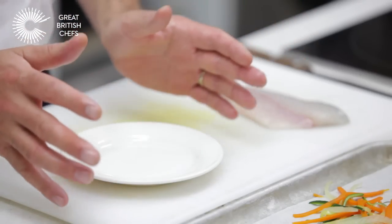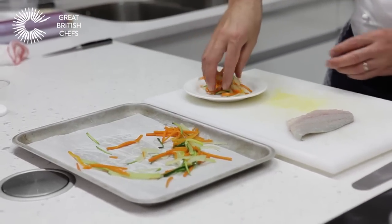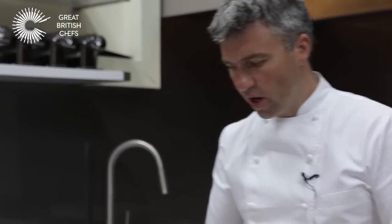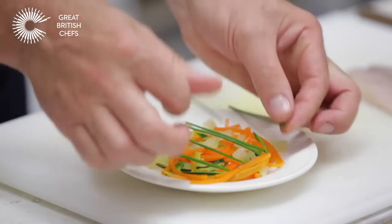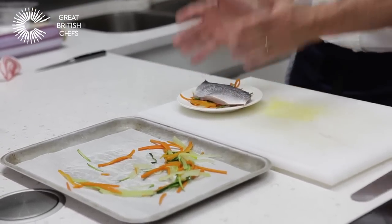What I have here is a white plate around 20 centimeters in diameter. What I'm going to do is take some of my cooked vegetables, set them into the plate, spread them out. Two or three whole chives. Just scatter them across the veg as well. And my seasoned fish fillet. Lay it so the skin side's pointing upwards.